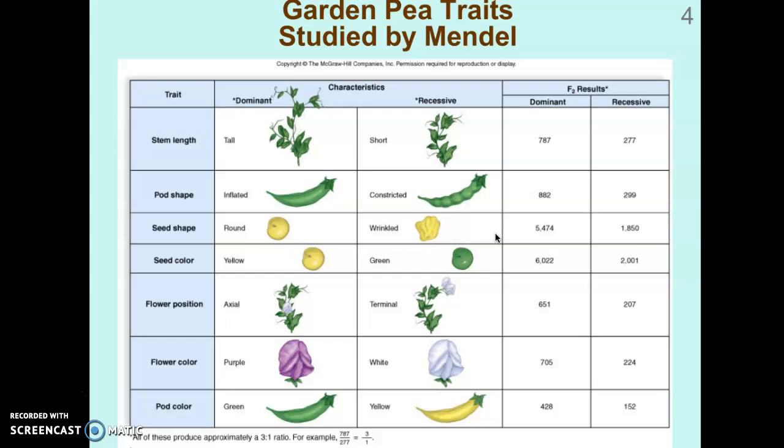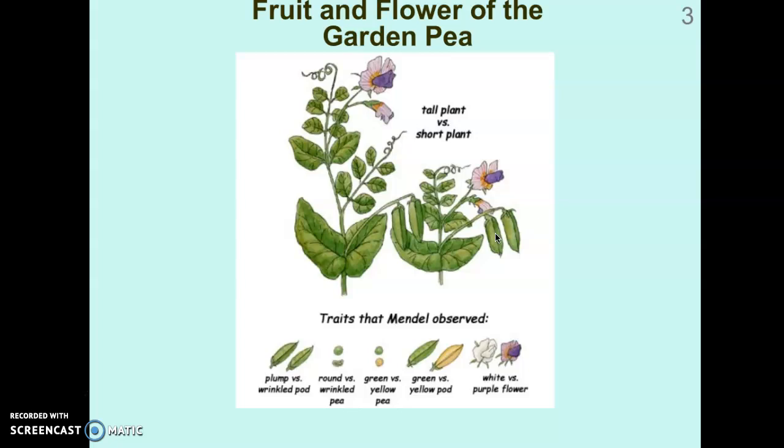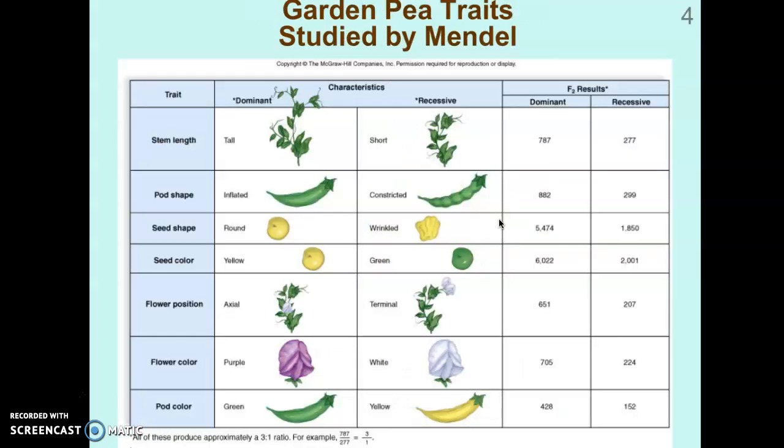Traits are the characteristics that make something unique. He already knew that there were tall plants and short plants, and different colored flowers. These are what he referred to as traits that were different within this one species. He had lots of time on his hands, so he started counting. He took each trait, starting with stem length, how tall versus short they were. He obviously had a measuring tool to decide what was short and what was tall, and he started to count them.